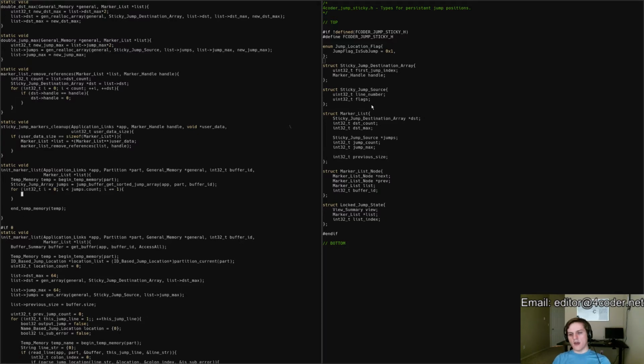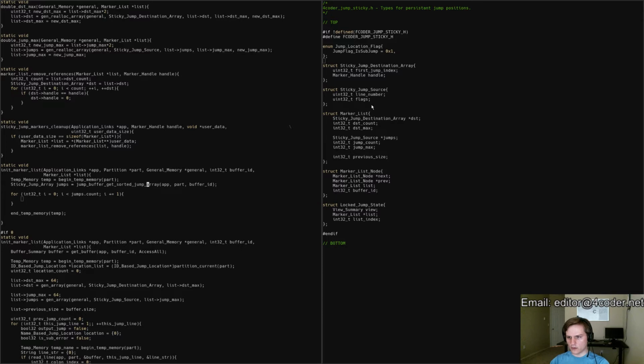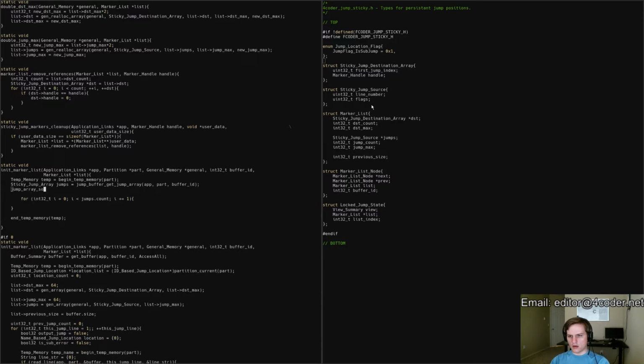I can now iterate my jumps. And what do I want to do with those jumps? For each of these jumps, I need to... why don't we do it this way? Jump array sort buffer first, and maybe I want to be able to put more than one node in there anyway. Like maybe I want to have these nodes not keep track of a slot so that there can just be n of them invisibly. Yeah. So I wouldn't actually sort this.